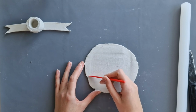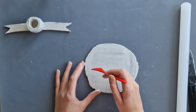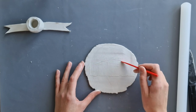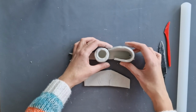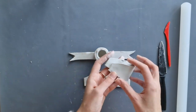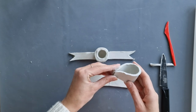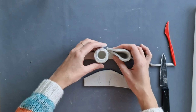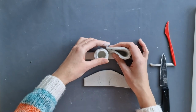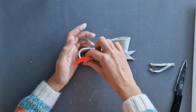I roll out another piece of clay and this time I create the bow loops, two separate ones, straight bottom and curved top. I've decided to attach the loops to the back of the centerpiece. I think this will be the easiest way of doing it. At first I squeeze the ends of it and then blend with the other part. It's tricky to do, but you have to be patient. Eventually it will create one solid piece.